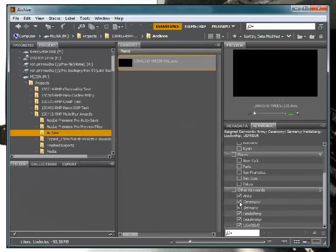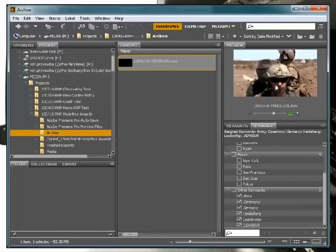And that's where the real power of Adobe Bridge comes in. If I have 200-300 prime cuts in here and I'm looking for a certain type, I can find army footage, maybe of ceremonies in Germany, and I can quickly go through and find a few choices, scrub through the video and say, that's what I'm looking for, and then copy that to my project folder and start editing with it.